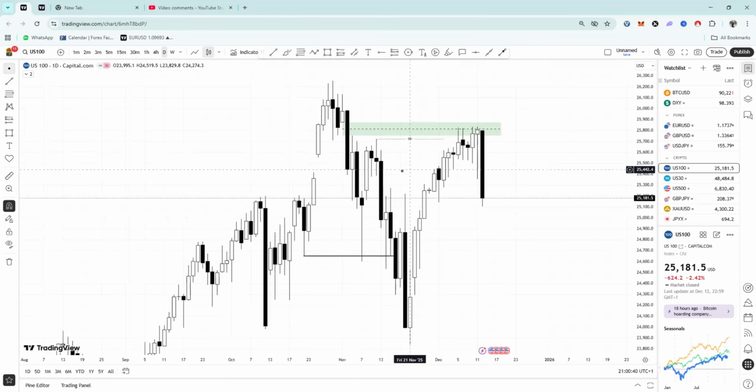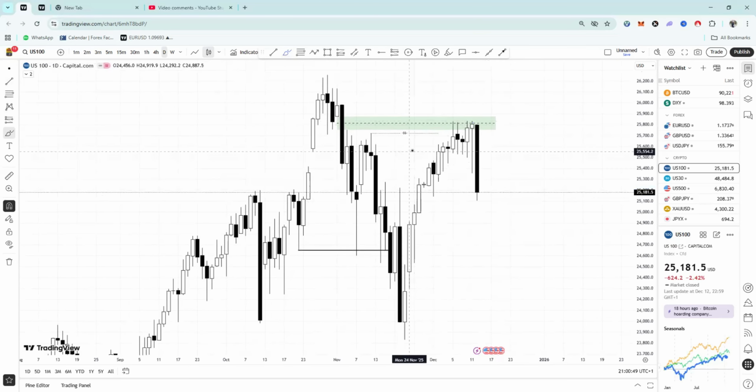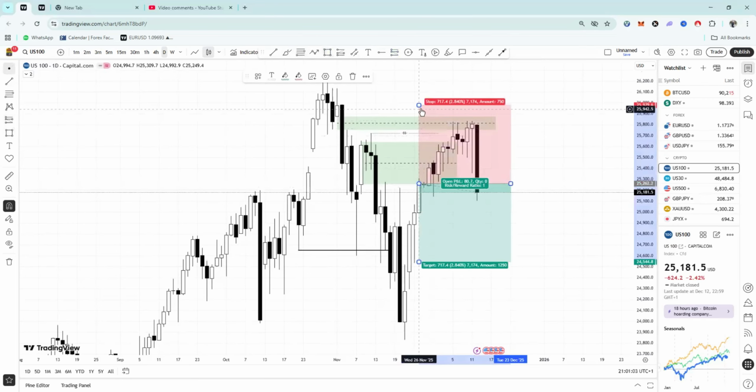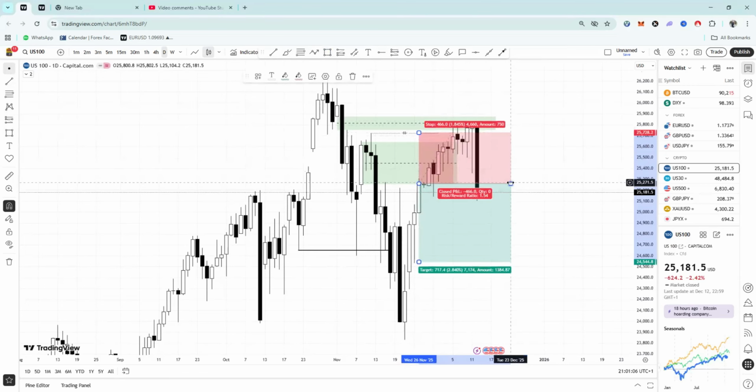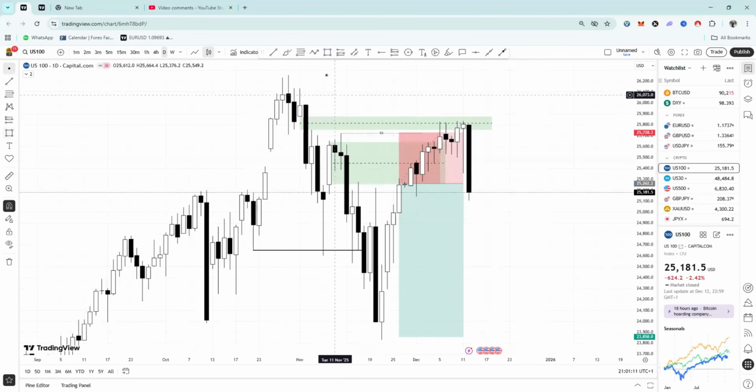Now I have to explain that you need to understand, if the market really wants to sell off, it needs buyers, right? And technically, when you use this order block to sell, what you are actually doing is selling here, and your stop loss, which is above that high, is actually what? A buy order. So your stop loss above this high is a buy order for what you're selling here, right?